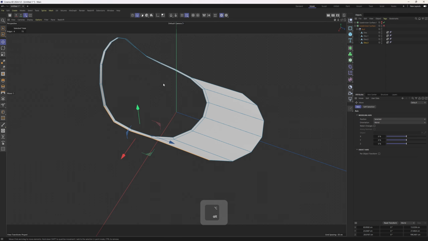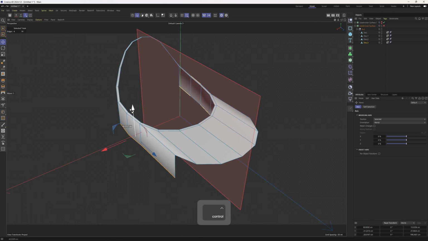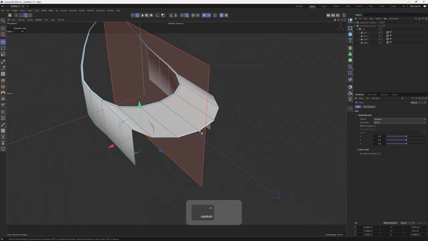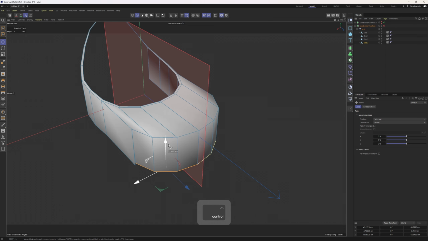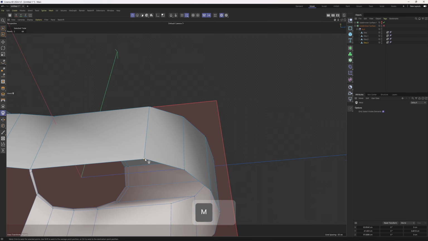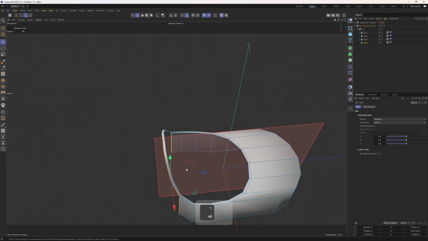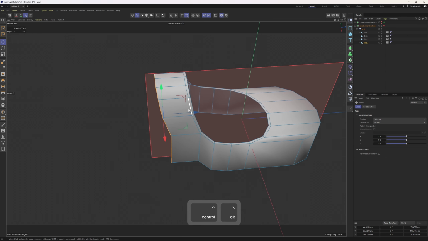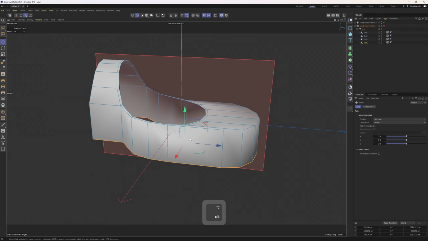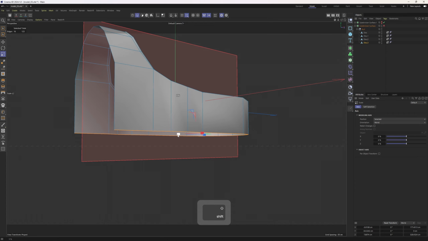Then I will select these edges. By the way, I can enable symmetry hub. Hold down Control, bring this down, then these edges. I need to connect these points, so select them and add them. Then for this part, I can select these, Alt and Control. Then I will scale them to 0. By the way, remember to save your files. So I will do that real quick. Okay, let's flatten out these edges.